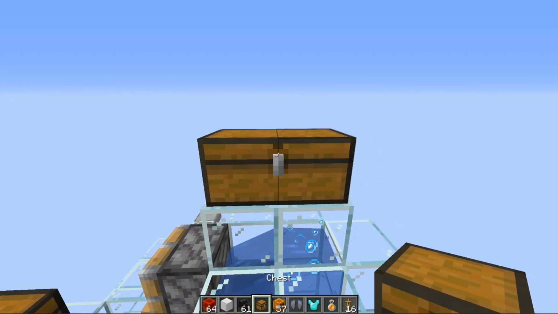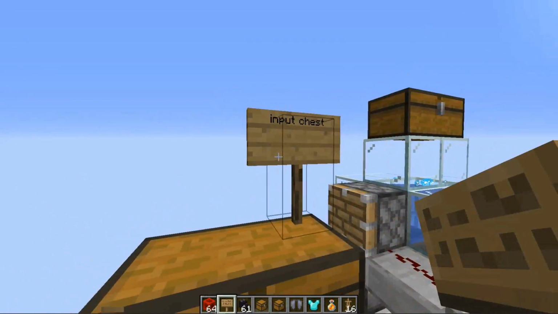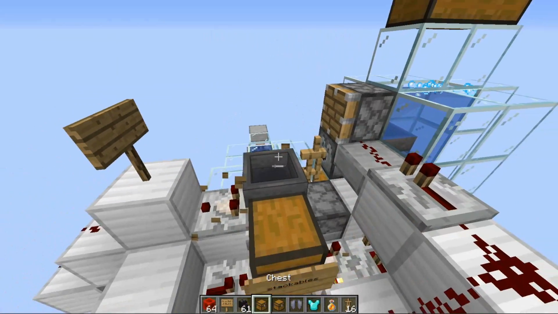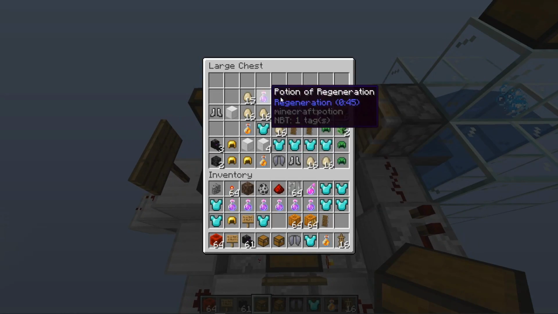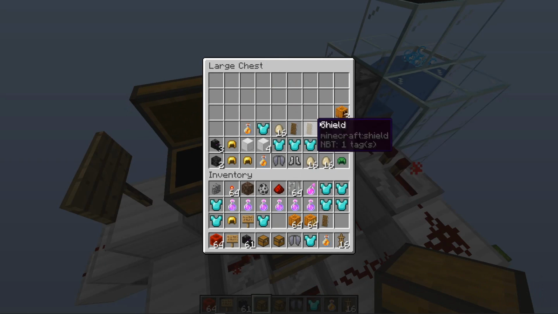I'll just grab this chest here and I will put it here. This is where the input is. So all unsorted items will go into this chest right here, and I'm just going to replace it with our chest that has the pre-filled items, and you can kind of watch it working. So it's pulling items out of this chest and it is sorting them with the system over here. And it's actually sorting them out really fast.